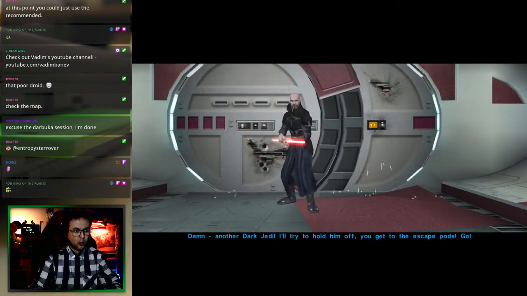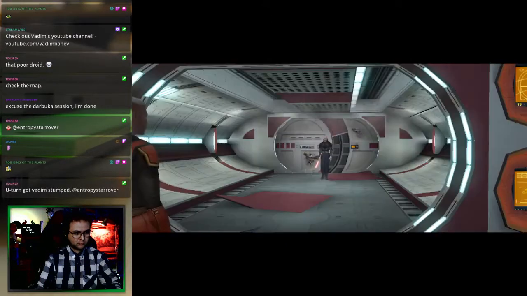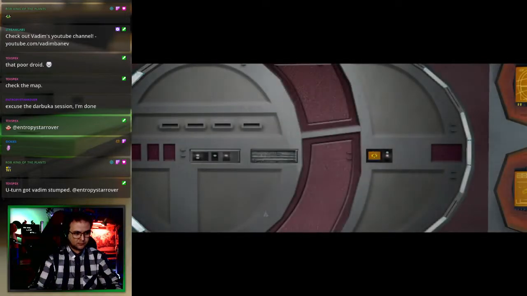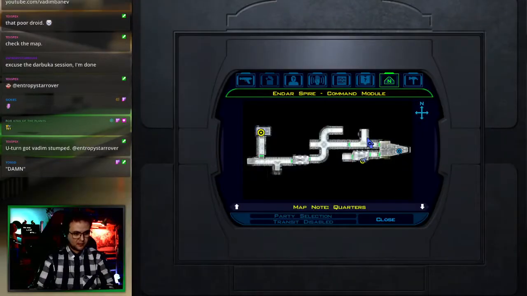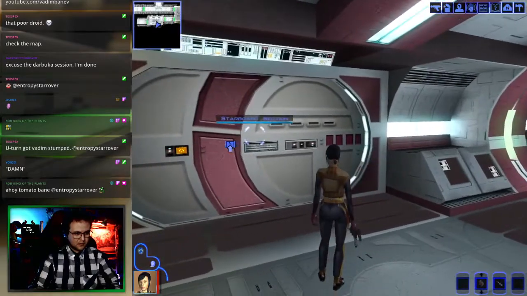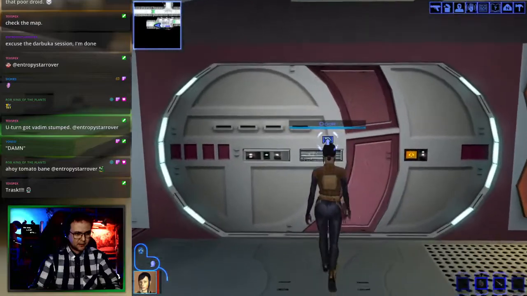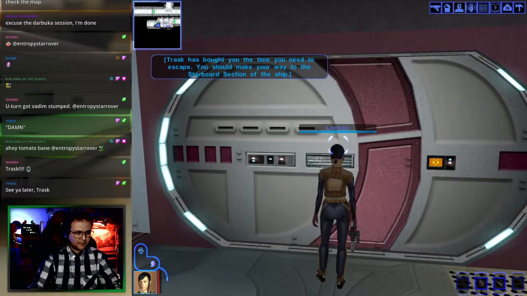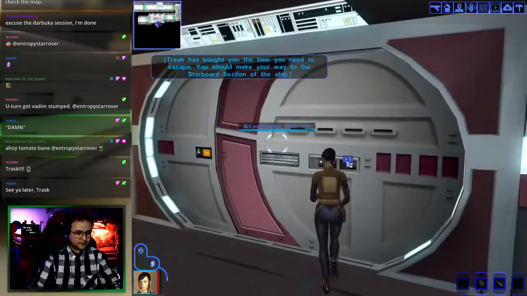Damn, another Dark Jedi! I'll try to hold him off. You get to the escape pods. Go! Starboard section, yeah. Okay, can we help our guy? You need to know, okay. Well, see ya, Trask.